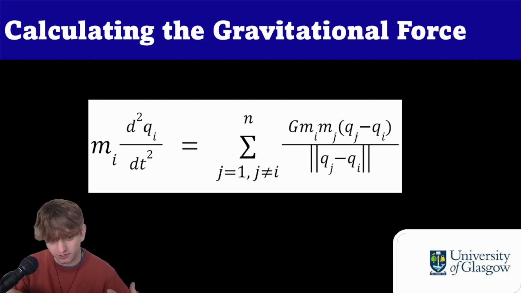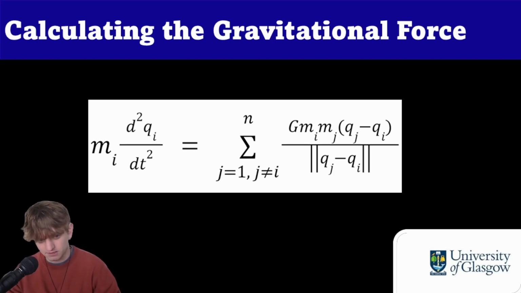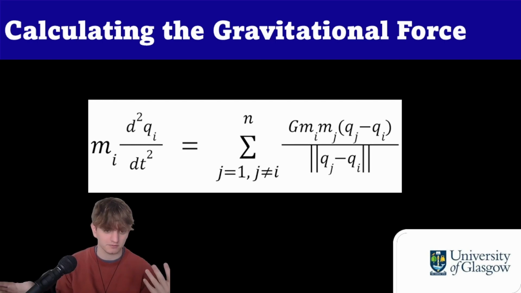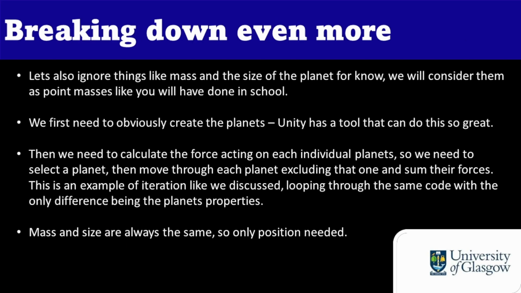So essentially what this equation does is it says, okay, let's say I had 3 planets. Let's start with planet 1. Now, let's move through the other planets, not including planet 1. What is the force acting on planet 1 from planet 2? Okay, work that out. Then what is the force acting on planet 1 from planet 3? Work that out. And you add all of those forces together. And the sum of those forces will give you the overall force that is acting on planet 1. You then do the same for planet 2, and you do the same for planet 3, and you can do this with as many planets as you like, really. Okay, so we've got the equation we're going to use in our program.